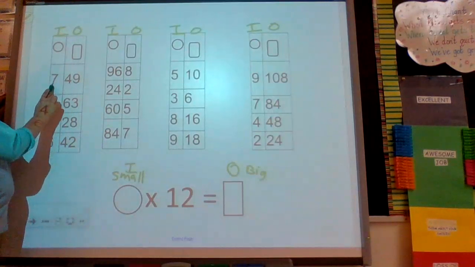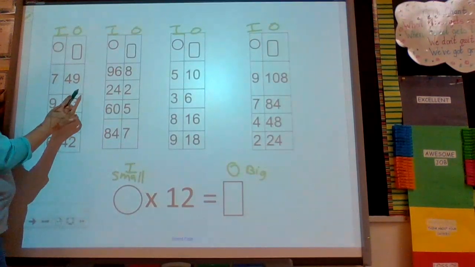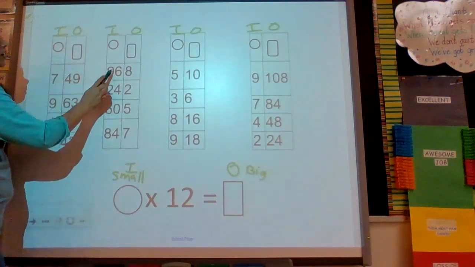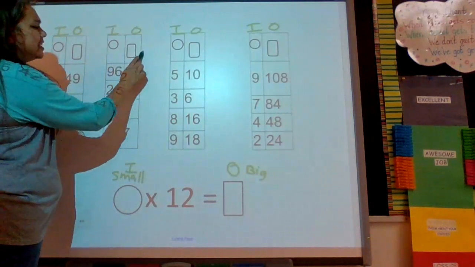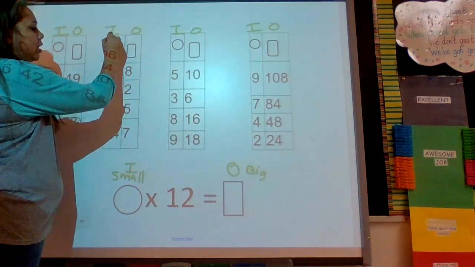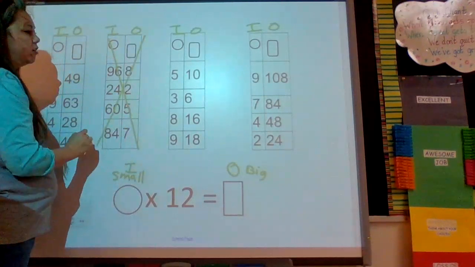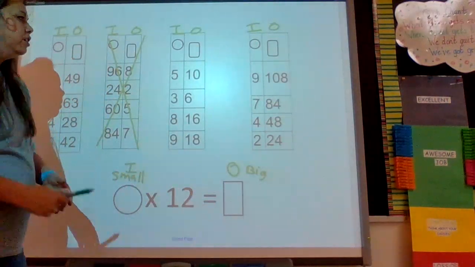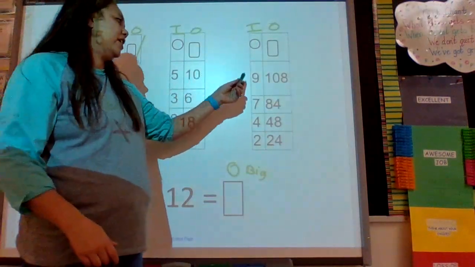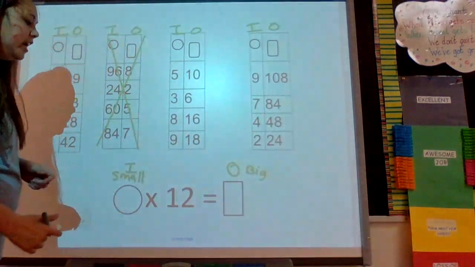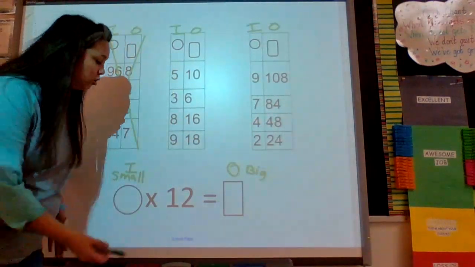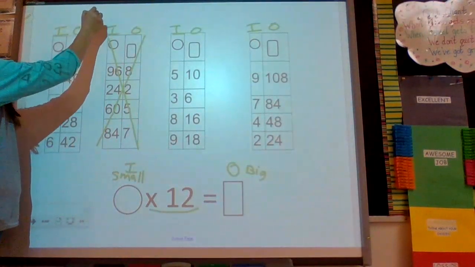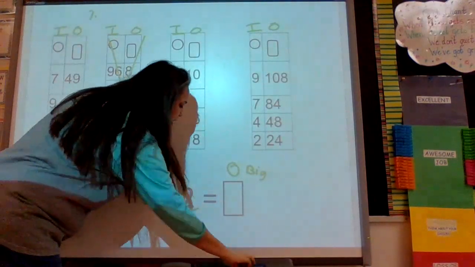So, okay, I'm going to look at this first, and I'm not really thinking, I'm just looking at the numbers. A 7, is 49 bigger? Yes. If I put 96 in, is it going to come out bigger? It came out smaller. I can automatically cross that out because I know if I put something small in, it's got to come out bigger. Small, it's coming out bigger. That works. Small, coming out bigger. Now, the cool thing is they give you the rule. So let's go check. If I take 7 and I multiply it by, let me use a different color, 12.